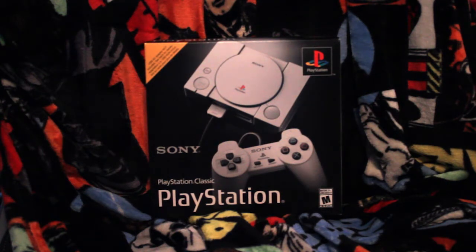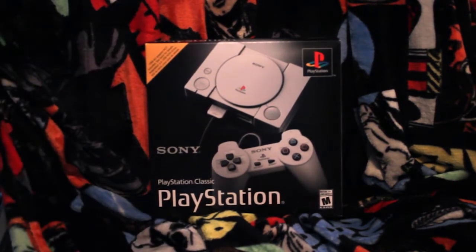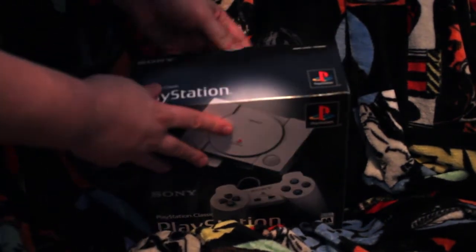Anyways, first thing we notice is this little thing here. No AC adapter. Kinda sucks. There's one of my spare ones from an old phone. I don't see what the big issue was of that, honestly. I know all my friends have extra chargers. And hey, Nintendo doesn't have a thing with the 3DS. Why is it okay when Nintendo does it, right? Anyways, let's open this up and see the contents.